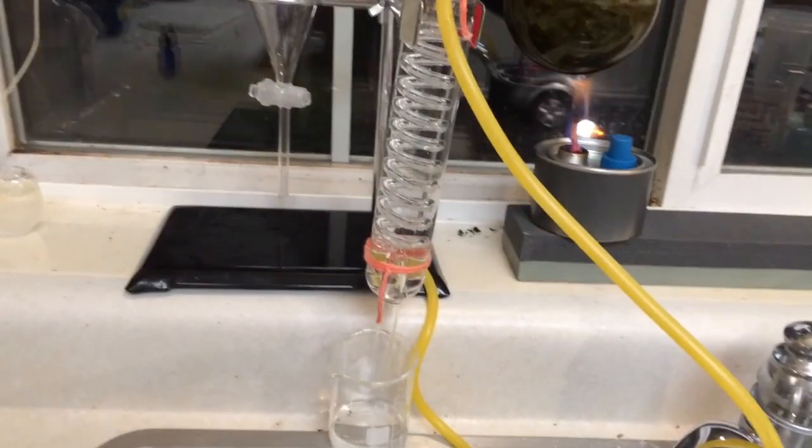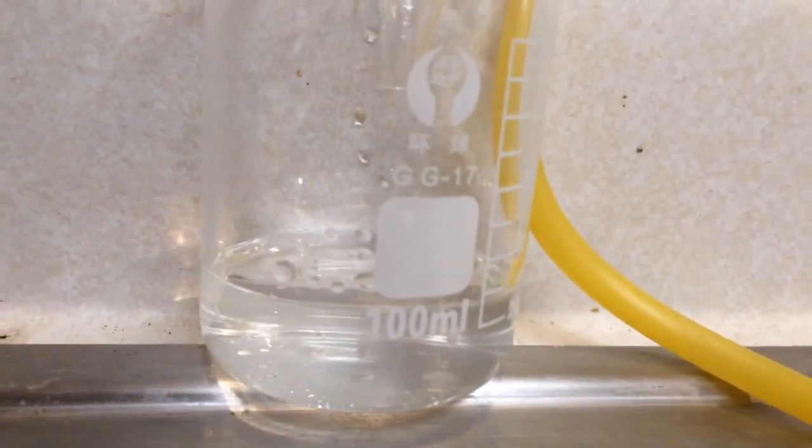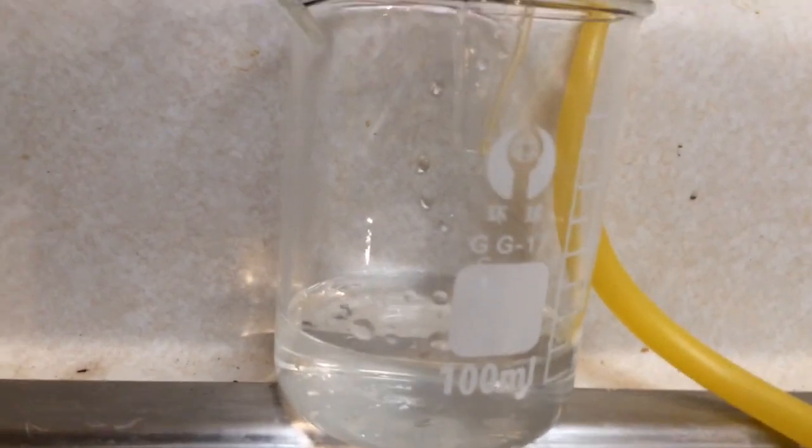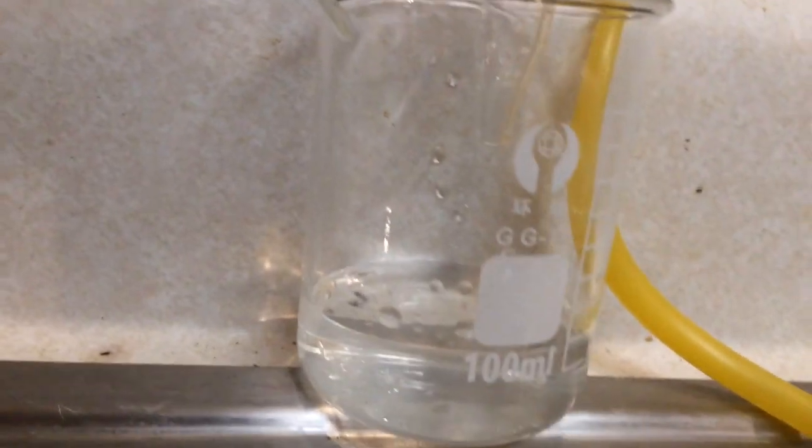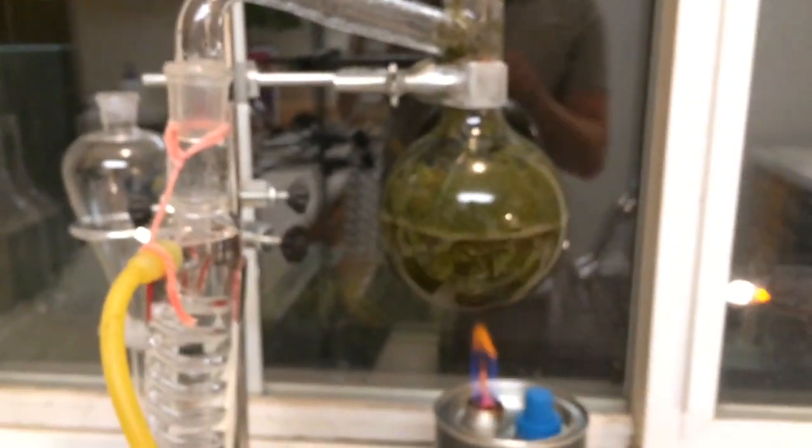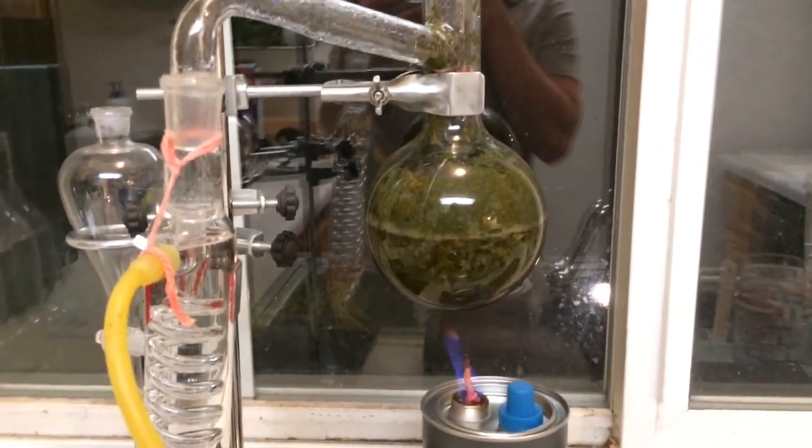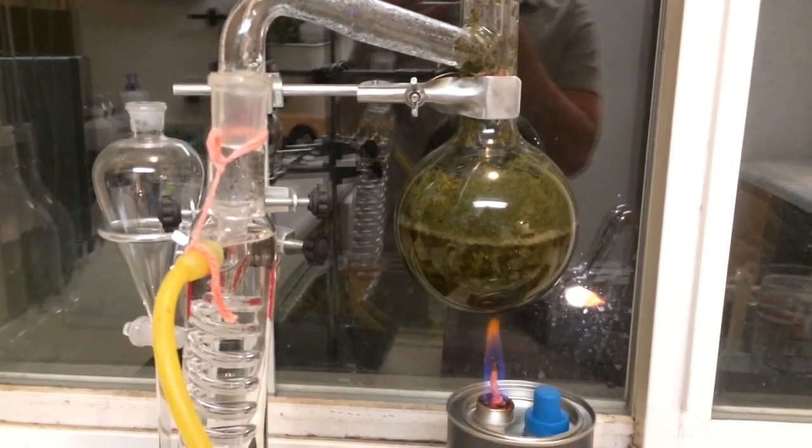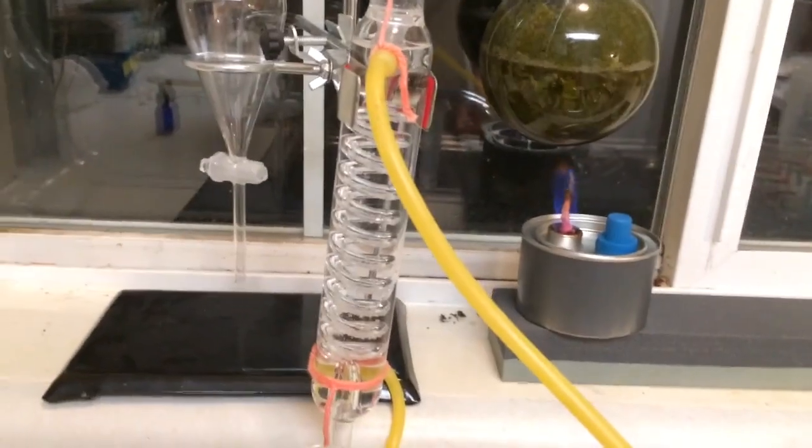Since it's getting late, I'm going to stop this distillation a little early. We've collected what looks like to be just about 30 milliliters of distillate. So I'm just going to show you how I normally do this. I'll probably do a little bit more tomorrow. I'll come back and fill that up with more water and see if I can't collect any more oil from this.